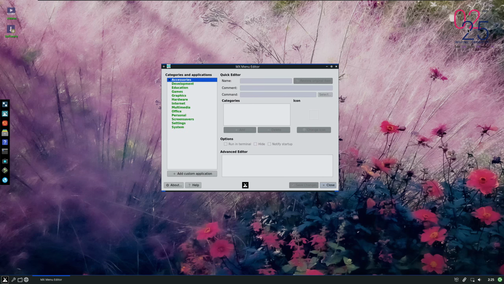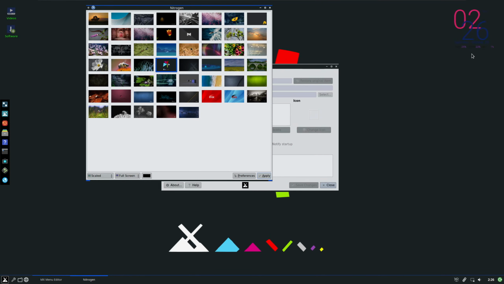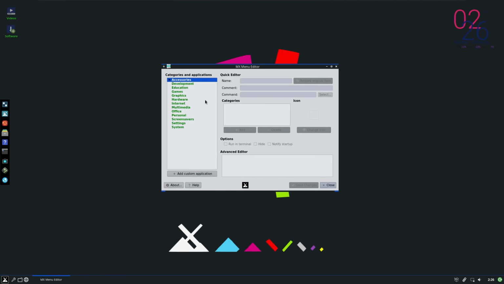That's interesting. Also, if you did notice, there's actually a clock up here, but it's kind of hard to see. Let's see if we can actually change the wallpaper so we can see it a little bit better. Let's do this one. Yeah, so you can see there's a clock up here in the right top-hand corner, which is nice because it also shows you your HDD, the amount of your hard drives being used, the RAM is being used, and your CPU is being used, which is really interesting. A lot of these wallpapers are actually really nice, too. I think we're just going to stick with the wallpaper I grabbed.